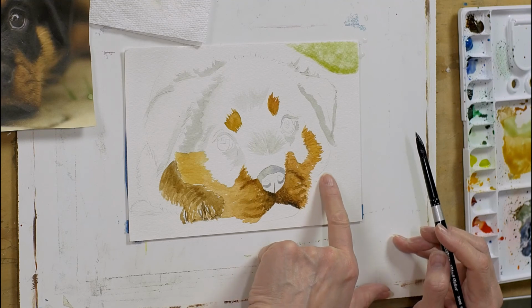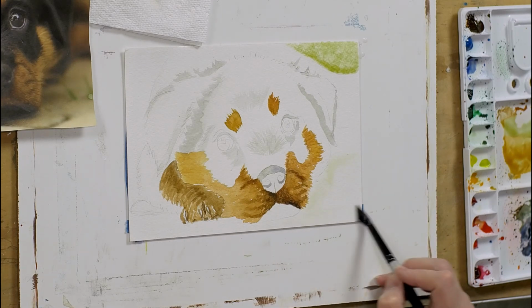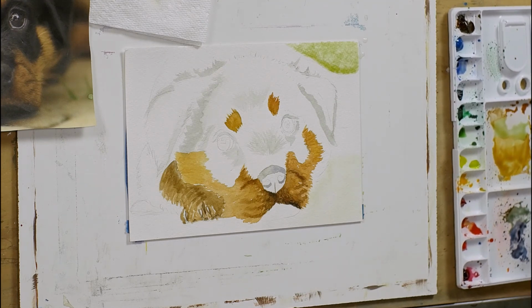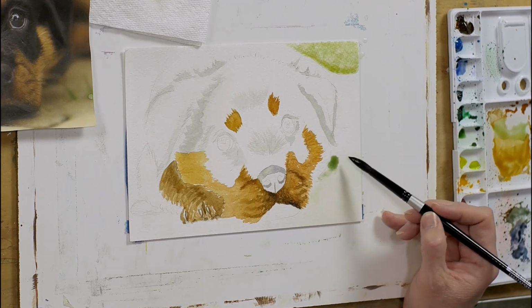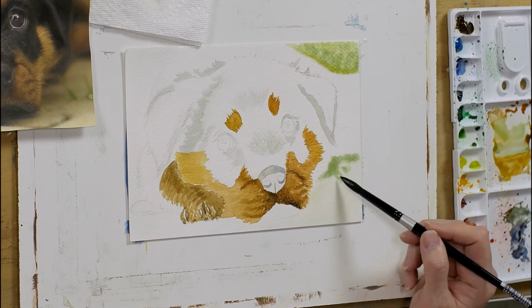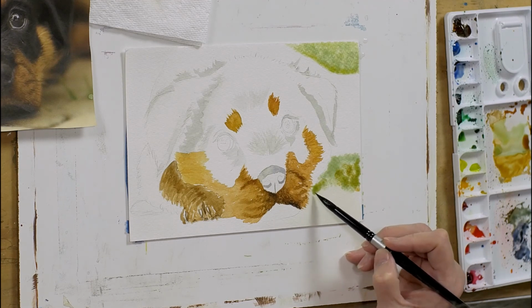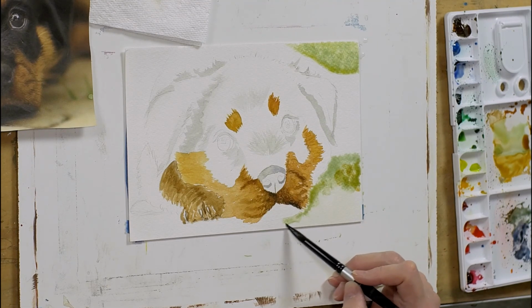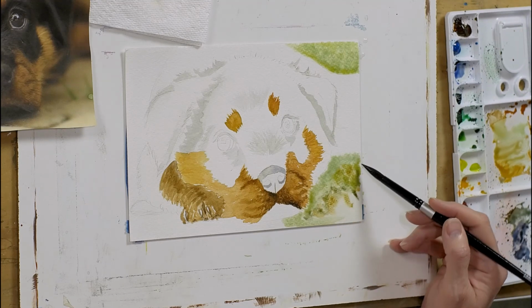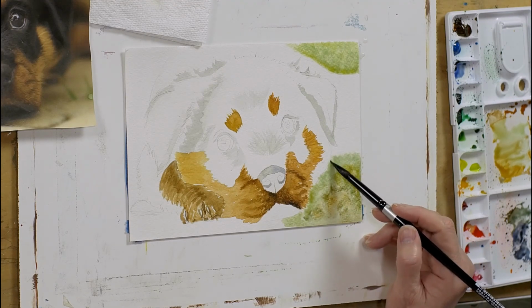So let's see, right here along the face, line goes out, it's about right there. And then underneath the chin, I'm going to go ahead and do this section. And I might add a little bit of the blue to it. I like that. I'm going to add a little of that to the top too. Since it's still wet, I can. And dropping in different colors and letting them bleed together just makes for a really interesting background. Come up next to that face. Here's his chin. And I'm just mixing some of these different colors. Get something interesting going on in the background without having to paint a background. Just something he's lying on.